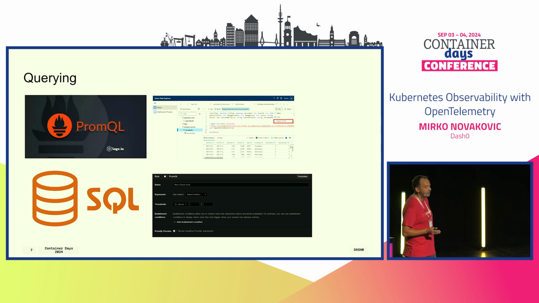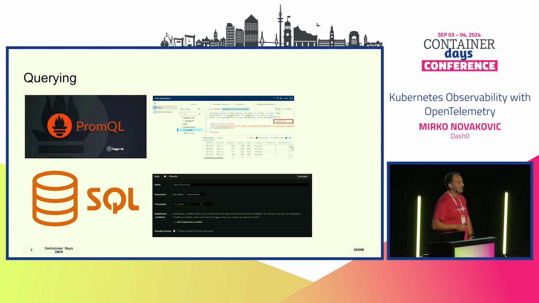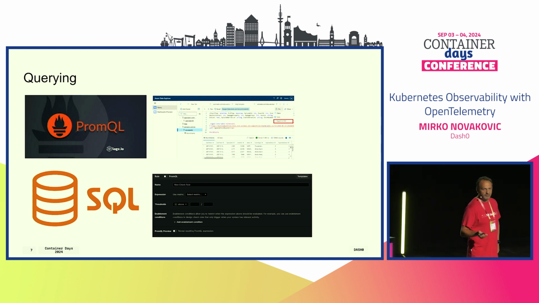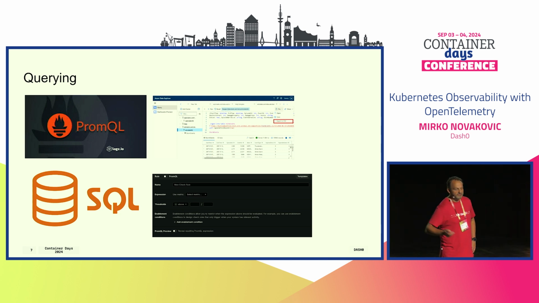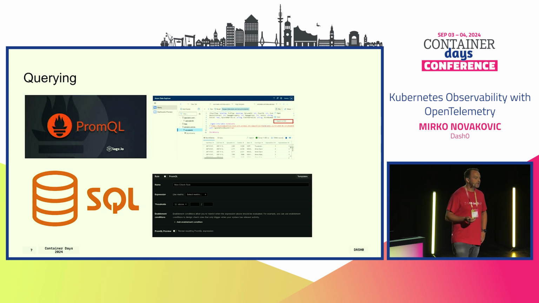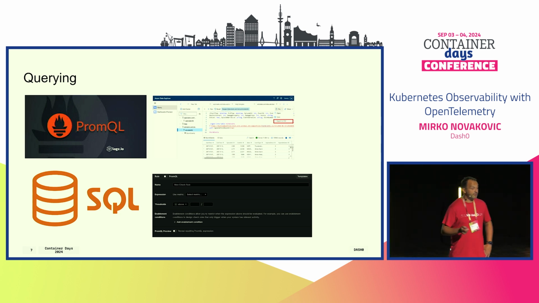And I'm just showing you, I would say, 4 standard ways of doing it. One is PromQL. This is from Prometheus, right? So you know Prometheus had a query language, and it's called PromQL, and it's I would say widely used, right? It's also used in Grafana, for example, for metrics. So people know it, and it's kind of a standard, but it's not standardized, right? It's just an open source PromQL widely used.